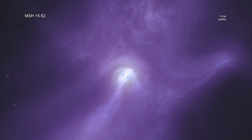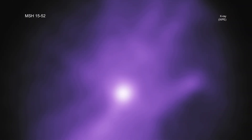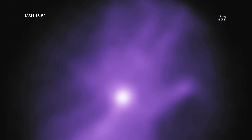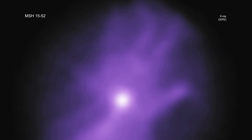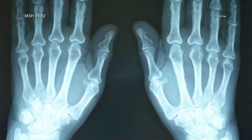Now NASA's newest X-ray telescope, the Imaging X-ray Polarimetry Explorer, or IXPE, has observed MSH 15-52 for about 17 days — the longest it has looked at any single object since it launched in December 2021. The IXPE data gives astronomers the first map of the magnetic field in the hand. The charged particles producing the X-rays travel along the magnetic field, determining the basic shape of the nebula, like the bones do in a person's hand.